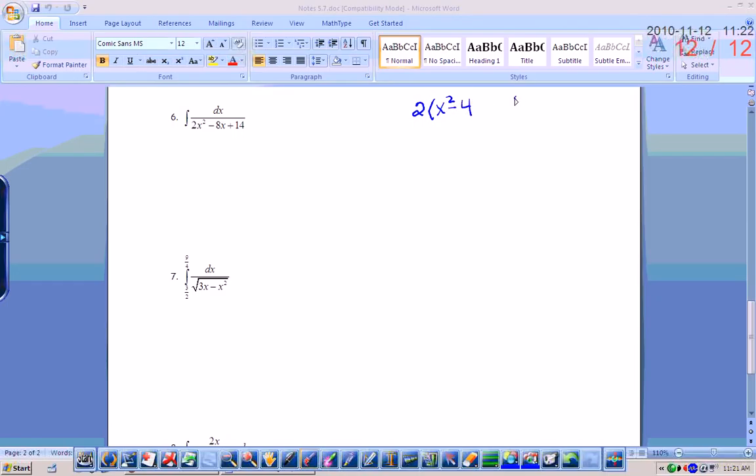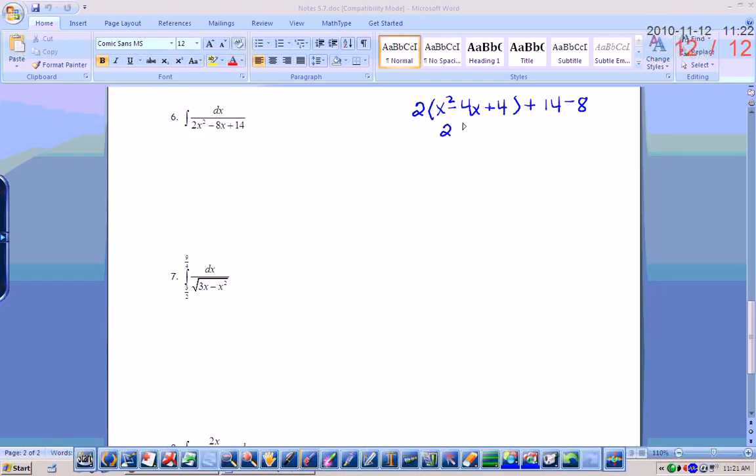And then I'm going to move over and leave a space and close my parenthesis and then put the 14 outside that parenthesis. 4x, thank you. All right, now to complete the square, we take half of this x number and square it. So half of negative 4 squared is plus 4. Half it, box it, square it. All right, now if I put a 4 inside the parenthesis here, what have I really put into this expression? 8, because there's a 2 in front of that parenthesis. So if I add 8, I also have to subtract 8.